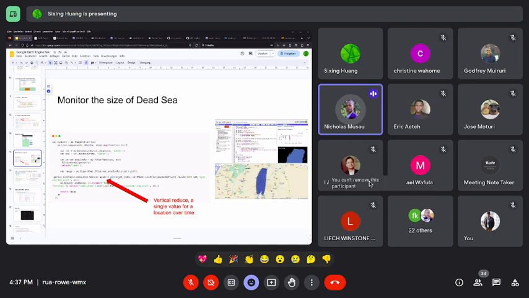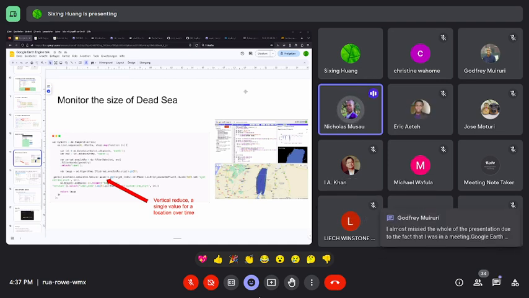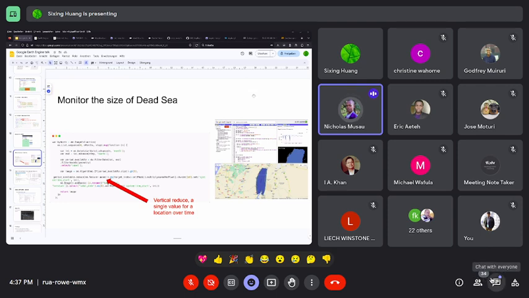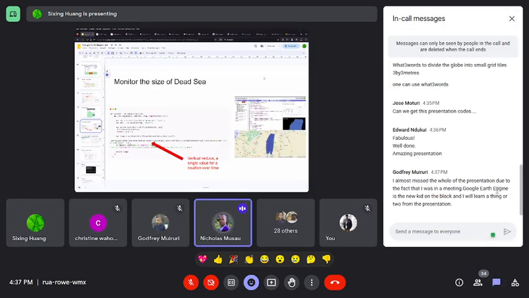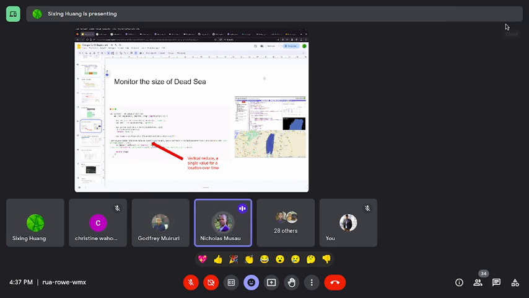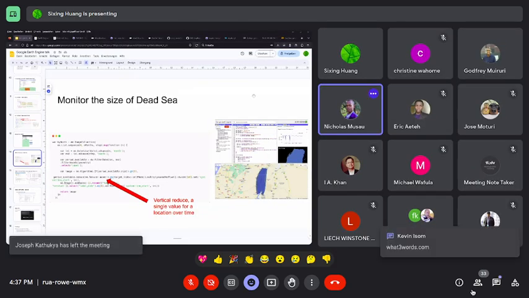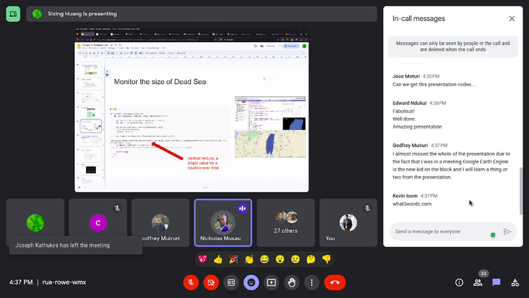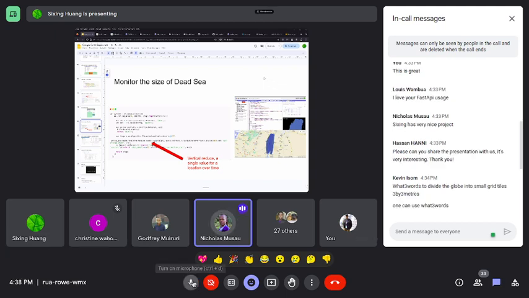And for the audience, Kenny has mentioned something very interesting here: what3words. I had not heard about that, but this is really nice, and we really appreciate this community because we can learn more from each other. So we are really grateful. Should you have any questions, please type them in the chat, or raise your hand, or even speak here. It's really nice. So Kevin, you can share with us something. I give you a chance, please.